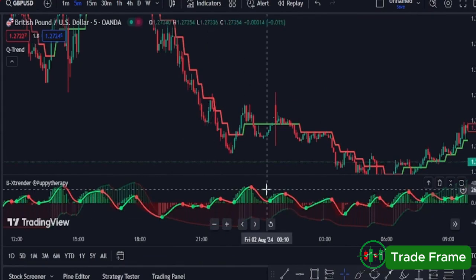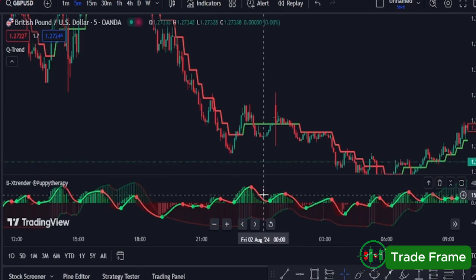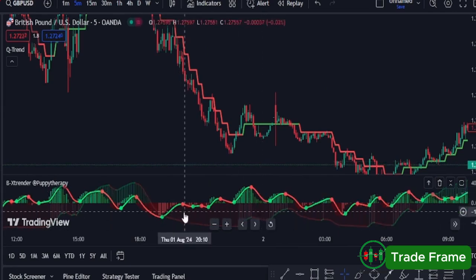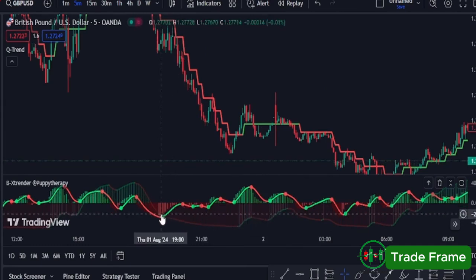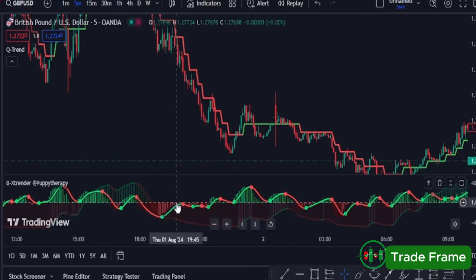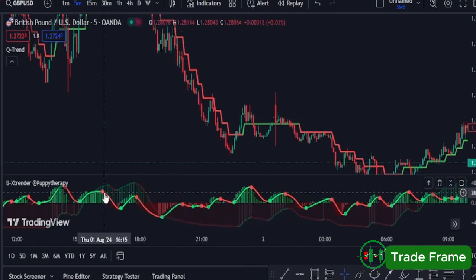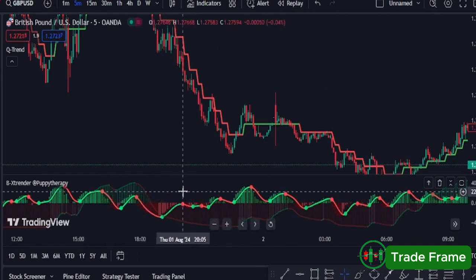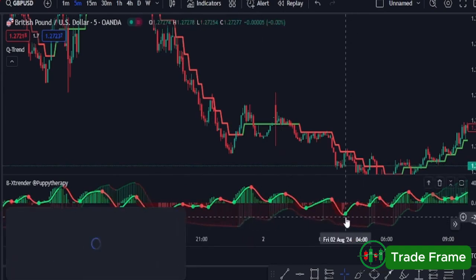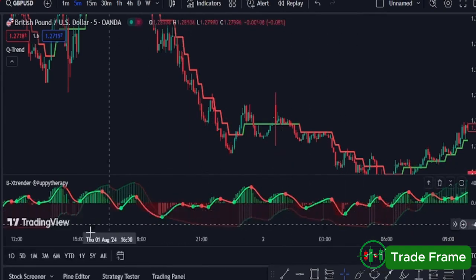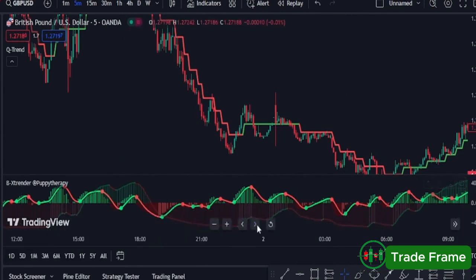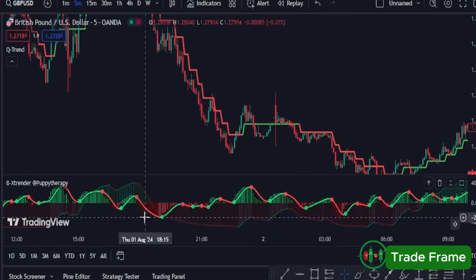Now, depending on the increase or decrease in price, we will see a color change between green and red. Additionally, there are several circles in red and green, where the red circle indicates sell signals in this indicator for us, and the green color forms buy signals for us. The lines and histograms placed behind the BX Trend indicator help us a lot in identifying trends.